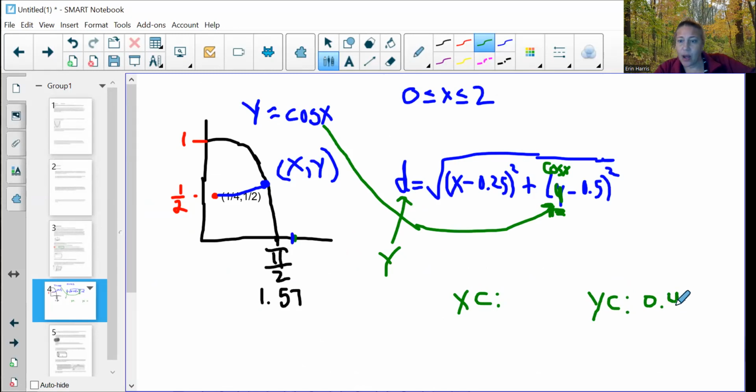If I wanted the point itself on the curve, then I would take the value of x that I got, which I already forgot what I got for x. I would take the value of x that I got, and then I would have to find the cosine of the x coordinate, the cosine of whatever that was, to get me the actual point on the curve. But this question asks for the distance. And so the minimum distance to the curve is 0.44.